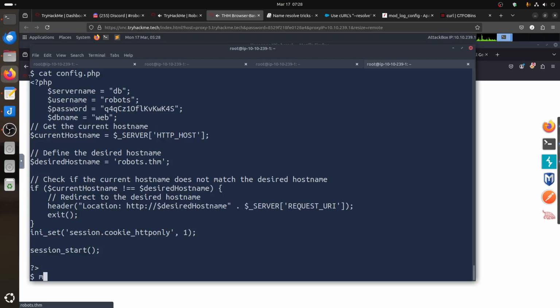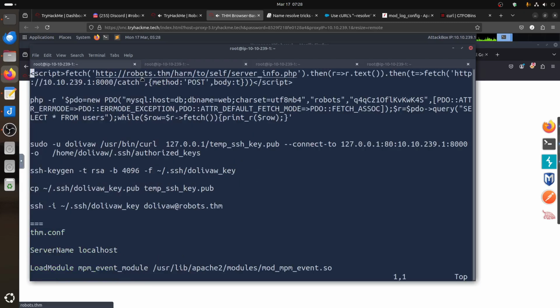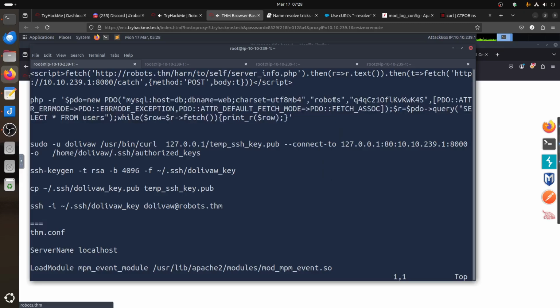Now you can say connect to the database, but MySQL is not there, so we're stuck. So it's another nice thing to force you to do things. We have everything: the username, the password, even how it's connecting. You can search online or ask ChatGPT. Anyone can give you a very straightforward one-liner. You can run PHP straight like that in one line, because we already have the database, the password, everything.